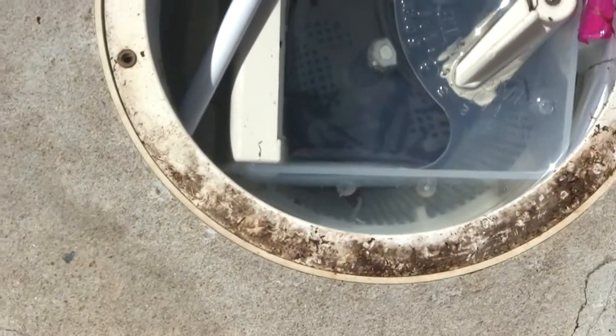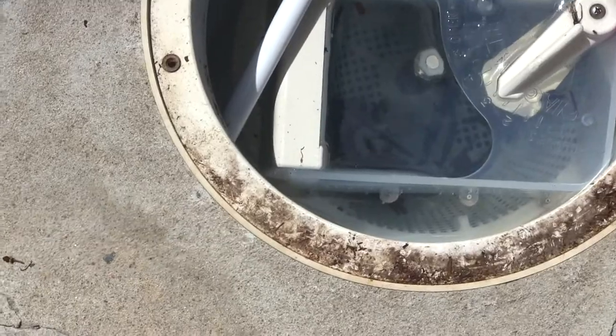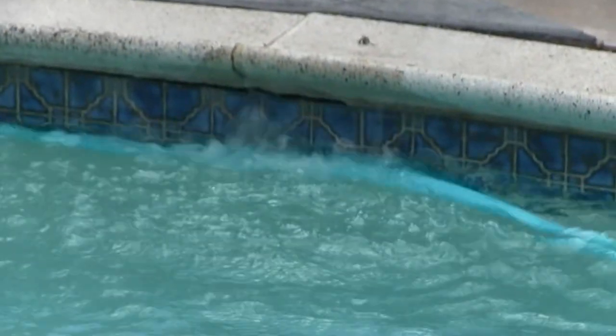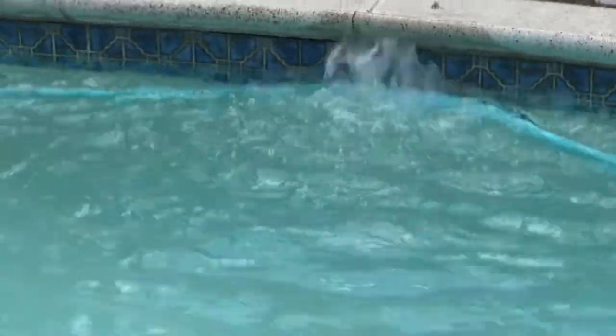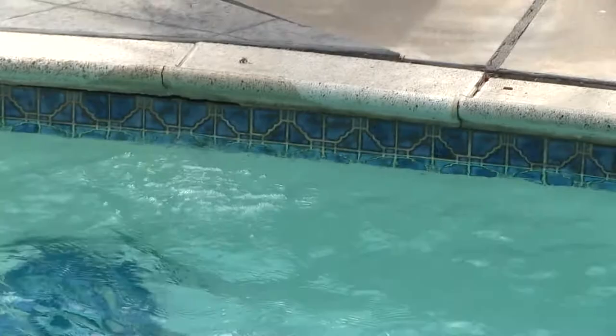It's not all good though — let me fire it up and show you the bubbles I'm getting. There it comes — a lot of bubbles, a lot of air in the filter. When I disconnect the Vac Mate, I don't have this problem. They'll mellow out in a couple of minutes, but getting air into your pool is not a great idea. That's what you do to fish tanks, not pools — fish tanks grow algae, and that's not what you want.